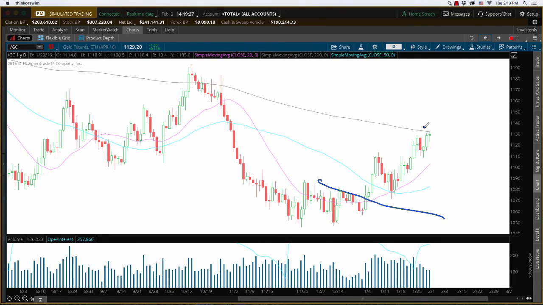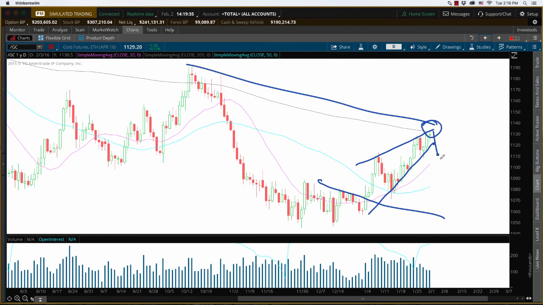But you see there's a rising wedge pattern in here, which is a warning, slowdown. Here comes that 200 period moving average in the downward trend zone. So look for a bit of a correction in here, and that creates a buying opportunity down here towards 1090. We like that for a buying opportunity.